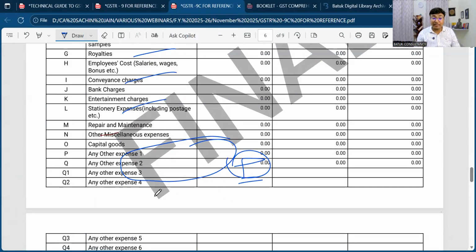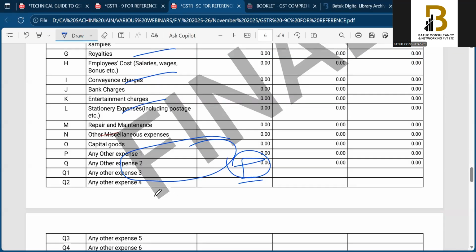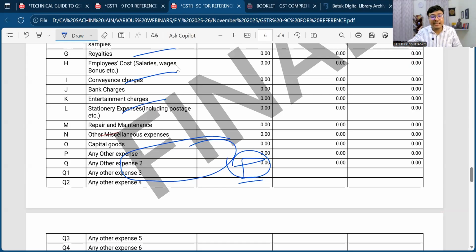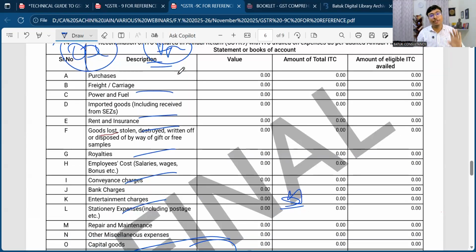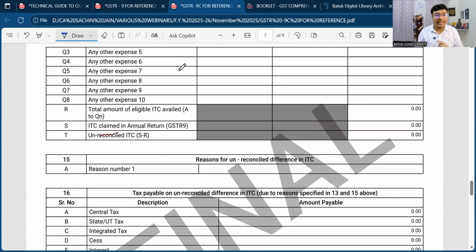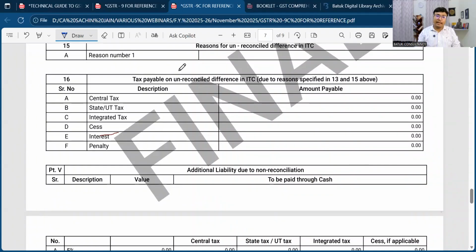That facility is available. Okay. For 14, this is an optional table. You can classify multiple things.